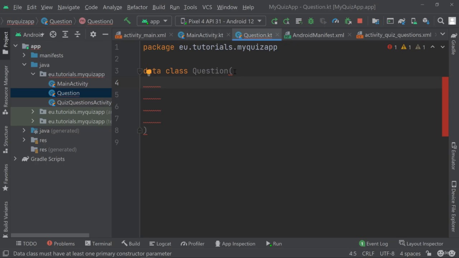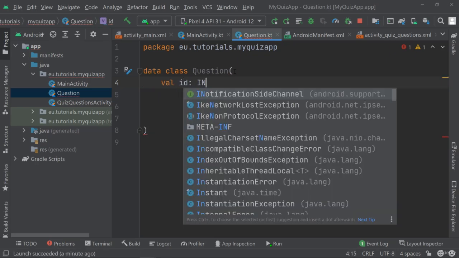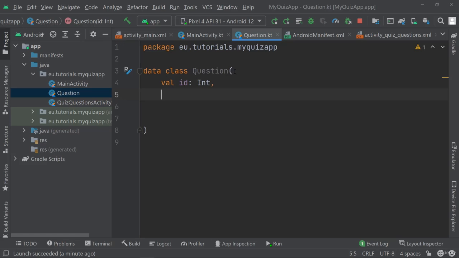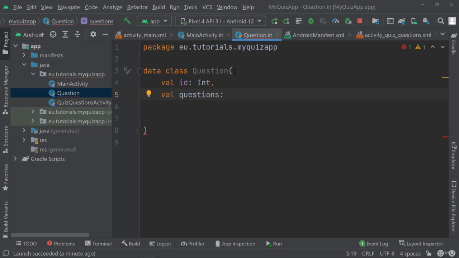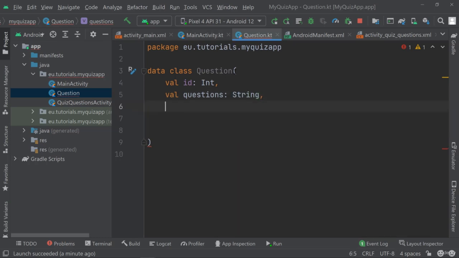And I need to have the question itself, I need to have the image, and I have to have the different options, as well as need to know which of the options is correct. So let's just set those up. And by the way, it's also good practice to have an ID so that we know which question we are at. So let's say we want to have the question. So now think about it. What would be the data type that we want to have for the question? Well, I want to have a string.